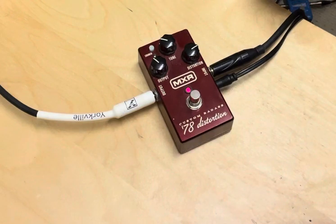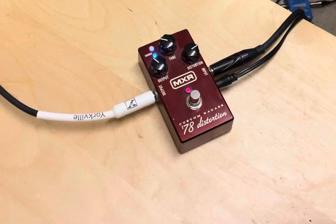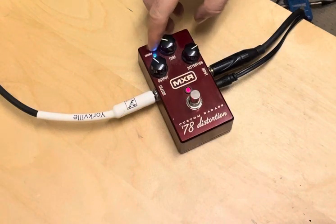So then there's the crunch channel. So the crunch makes it a bit more bass response.